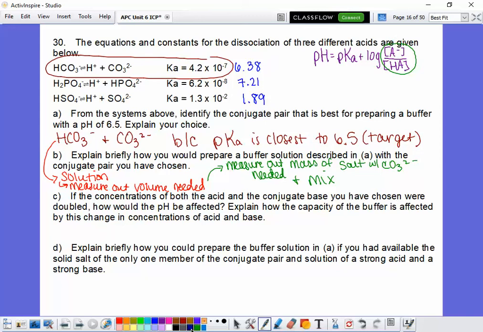Okay? So what of that formula do you know? Well, you know the target pH. That's your goal, right? Do you know the pKa for your system? Yeah, that's known. That's not going to change. Do you know either of these components? Yes. Which component do you know? Do you know the concentration of one of those? You know the concentration of your weak acid. It's 0.1 for your lab, yeah.